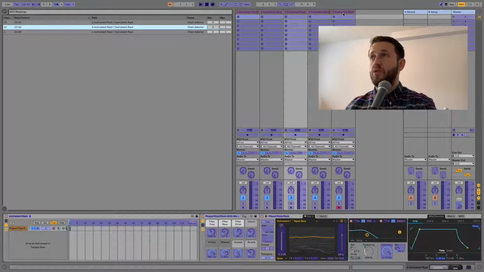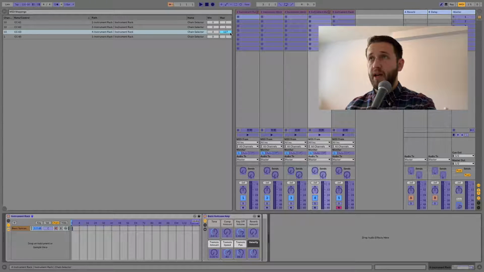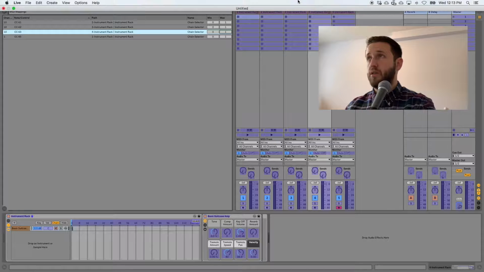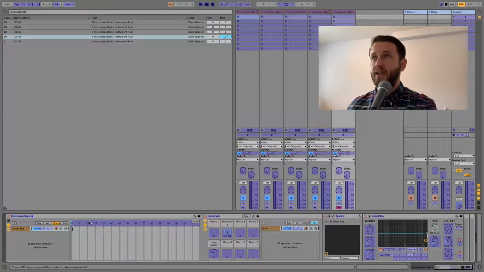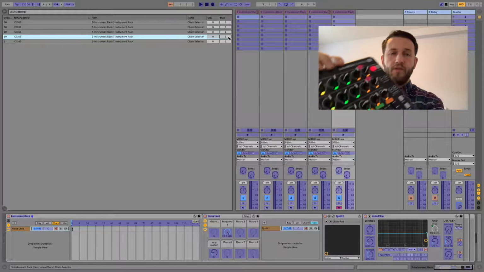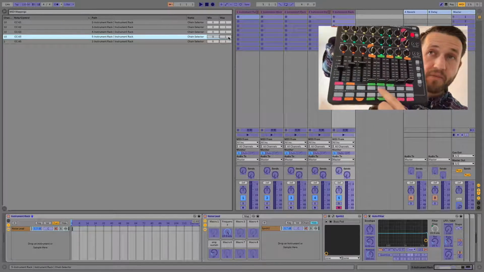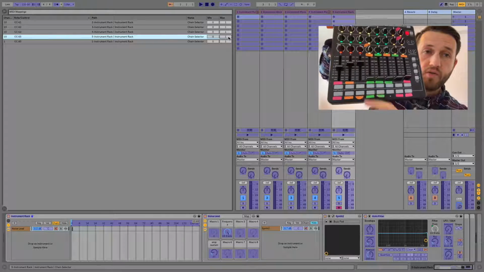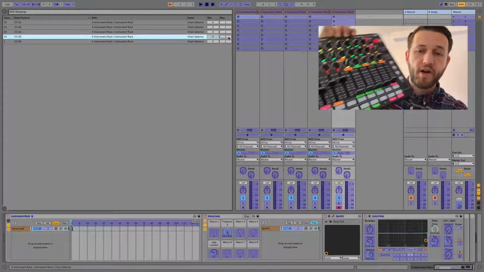Now right now I am using the Launch Control XL, which is my preferred controller. It's really flexible and it's got a lot of great user modes, which is what I'm using right now. So I'm actually able to map the buttons across the bottom. Let me show this to you here. I'm able to map the buttons across the bottom of the screen to Ableton, and that allows me to have these toggle my sounds on and off.